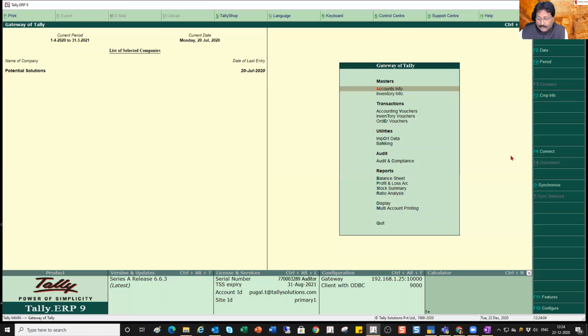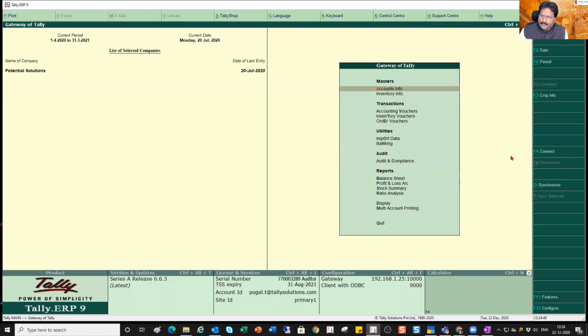The other way of doing it is that you go to your cursor and select the arrow key, and you press the down arrow key, right? So now you come to the balance sheet and you press enter to go into balance sheet, right? Now see, by the time you go to the balance sheet, you are going to waste 1, 2, 3, 4, 5, 6, 7, 8 seconds. So instead of that, understanding this keyboard shortcut will help you to work faster with Tally.